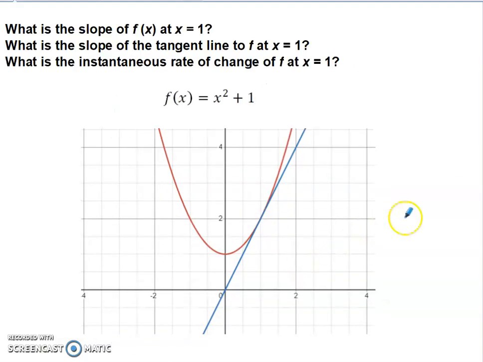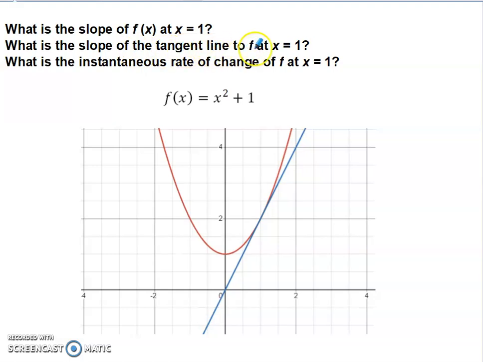Now, all of the questions that you see at the top of this screen have the same answer. So the way that we would develop that answer to each of them is going to be with the same process. So the first question is, what is the slope of f of x at 1? You see the same parabola as on the last screen, and whatever the slope of this line is, and I've already gotten the tangent line graphed with the function, so you might be able to try to do a quick rise over run calculation on this to try to estimate it. But how do you handle this if you don't have access to the graph? That's what we want to get to within this video.